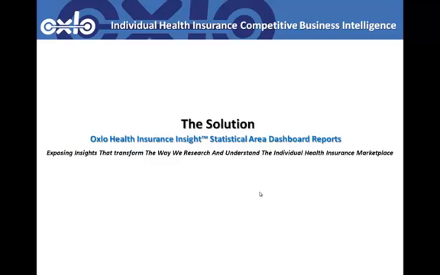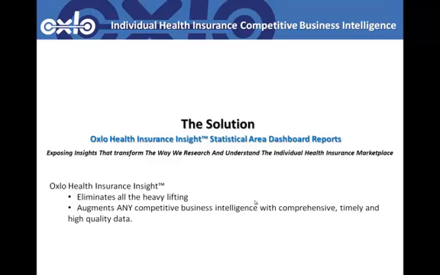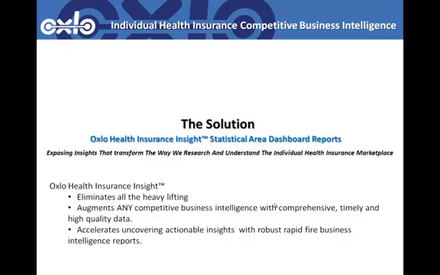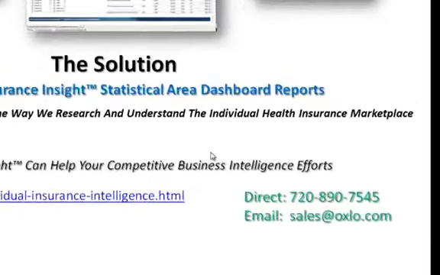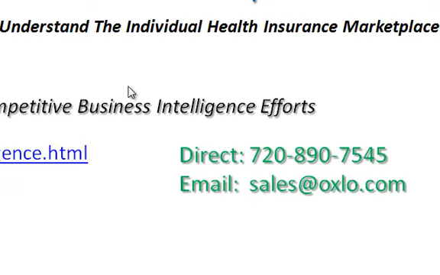And the statistical area dashboards, reports in particular, are one implementation of that solution. And so, what Oxlo Health Insurance Insight does for you is it eliminates all of that heavy lifting around that technology and management of your own scripts and scraping. There's really no need to have to do that anymore. We can augment any competitive BI with timely, high-quality data. We're going to accelerate uncovering those insights with rapid-fire BI reports. And so really those are the benefits of Oxlo Health Insurance Insight Statistical Area Dashboard Reports.